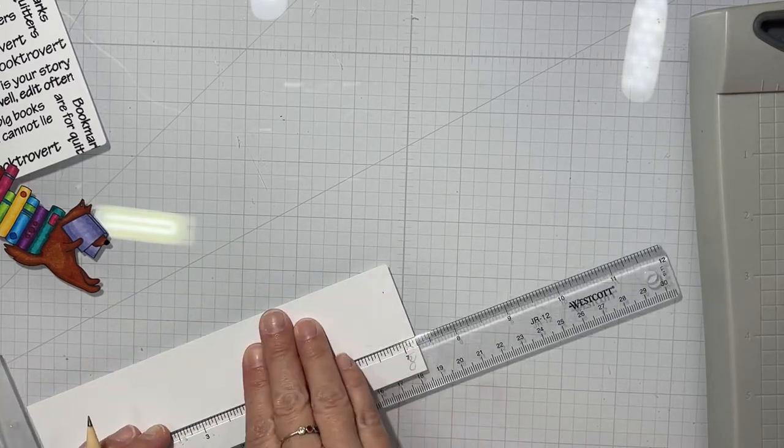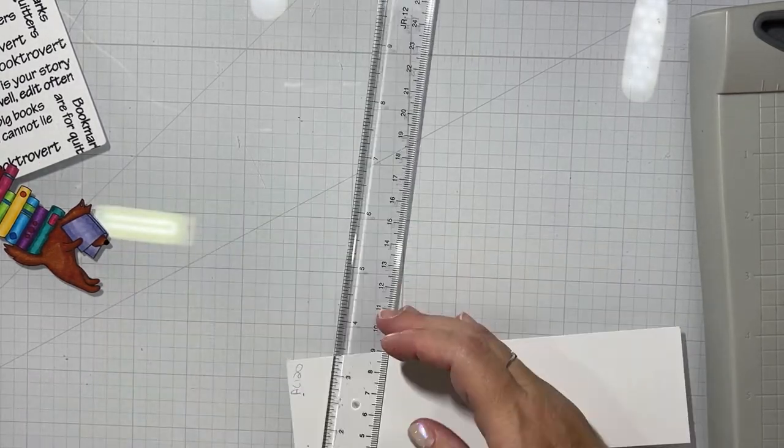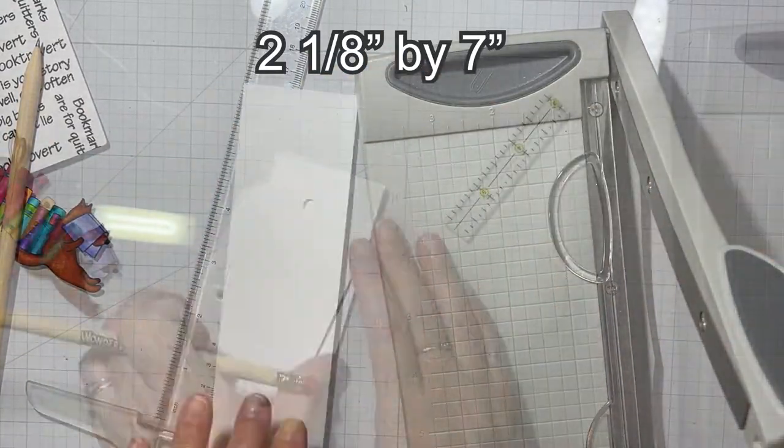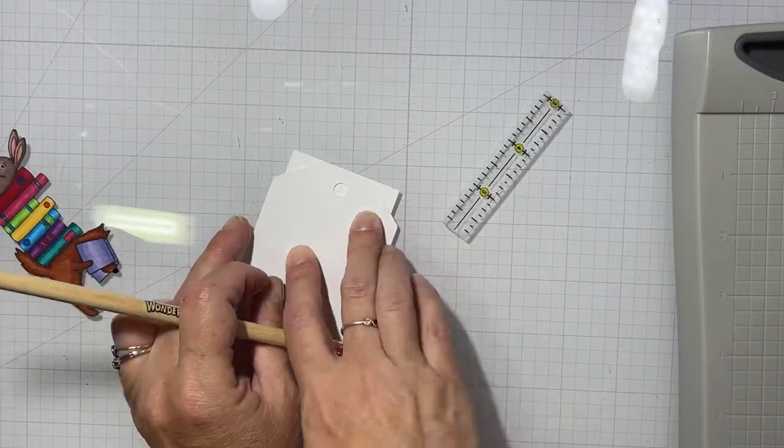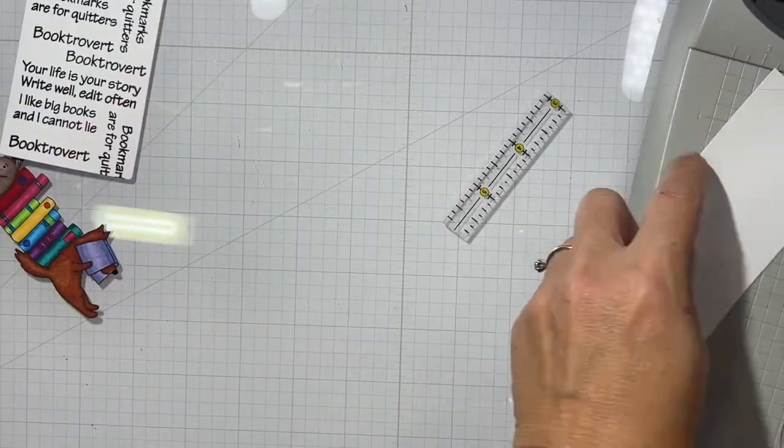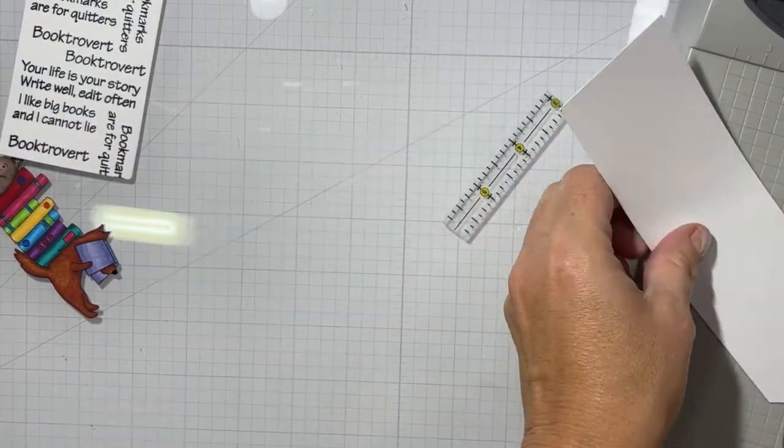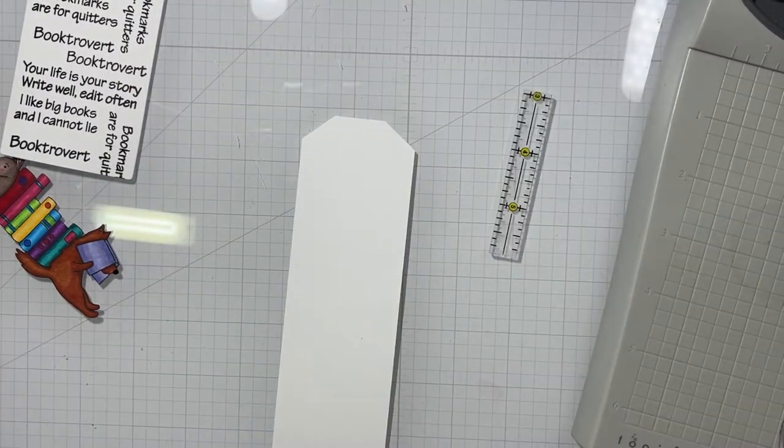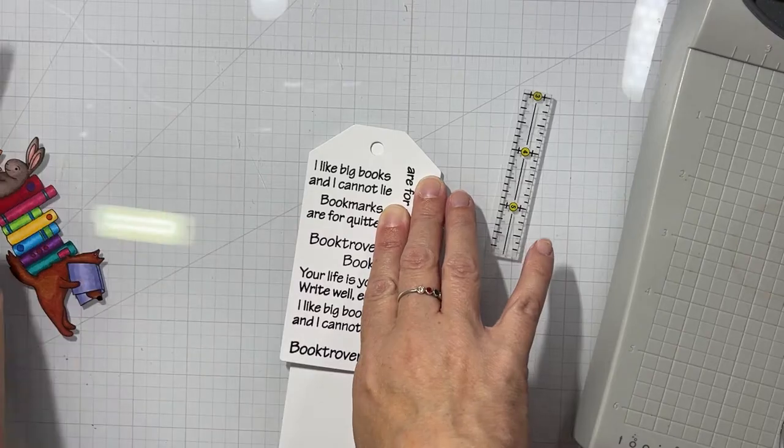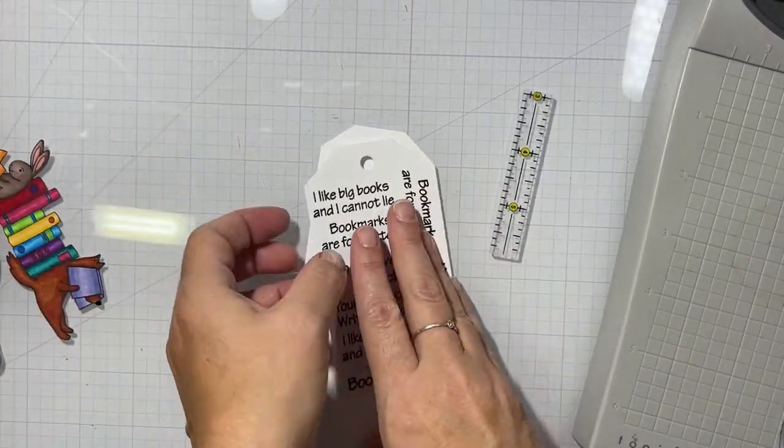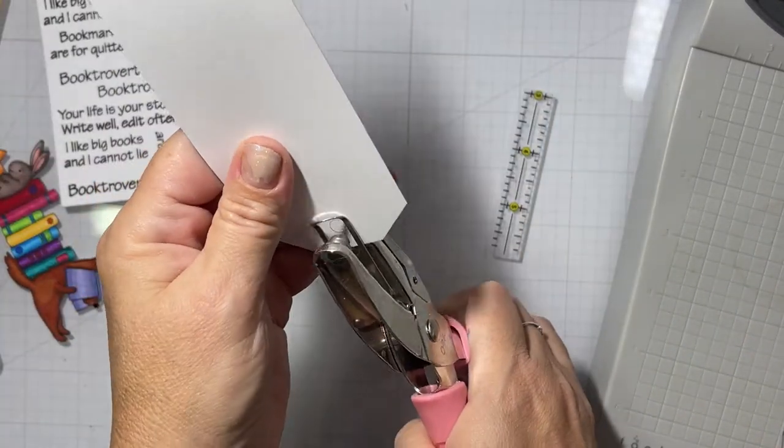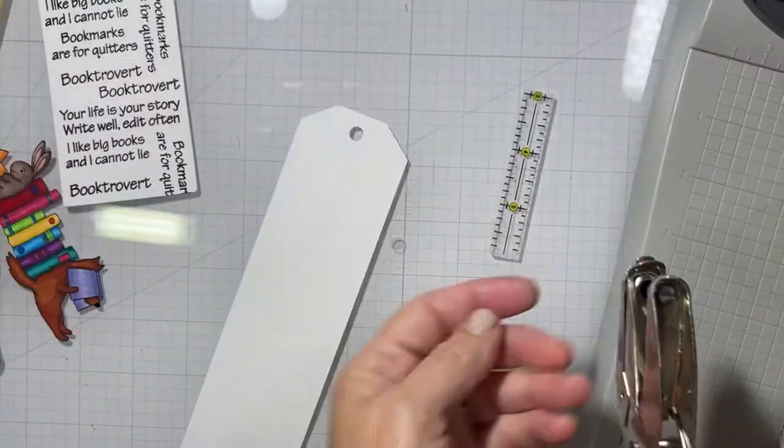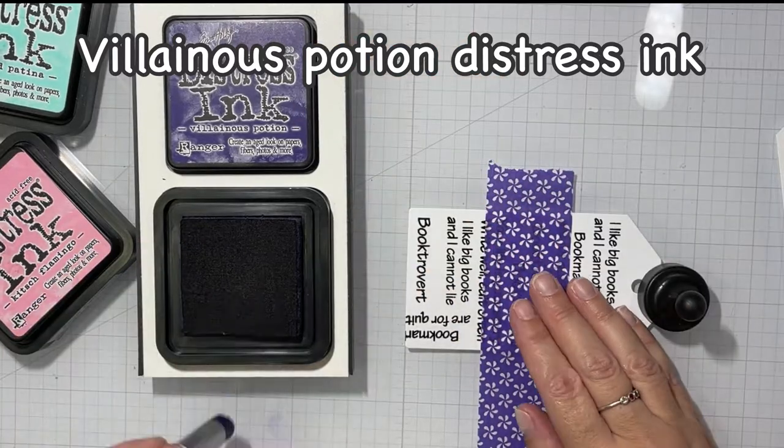Having a little bit of trouble with that. For the second bookmark I wanted it taller and thinner, more like an original bookmark. So I'm just going to trim this down here. I don't remember what size it is. I will put that on the screen for you guys before I publish this video. And then I kind of traced the other tag bookmark just to make sure I had the slanted sides. And then put a hole punch where the hole for the thread will be.